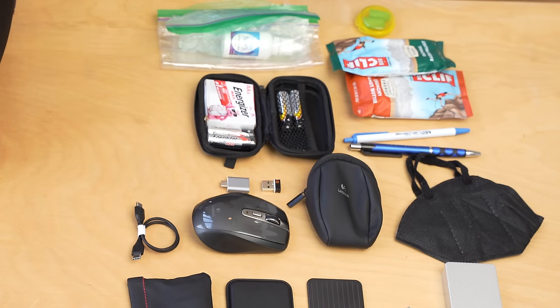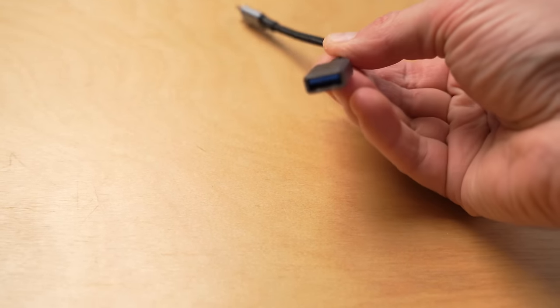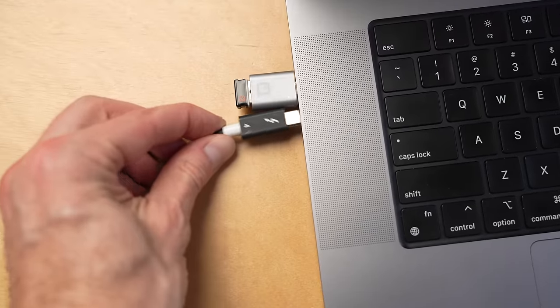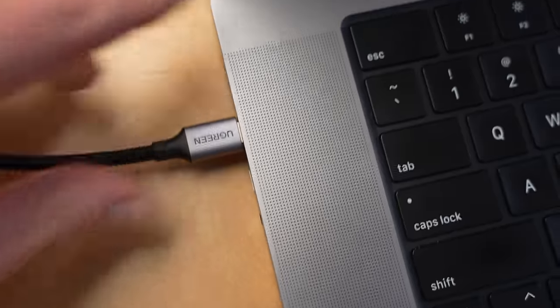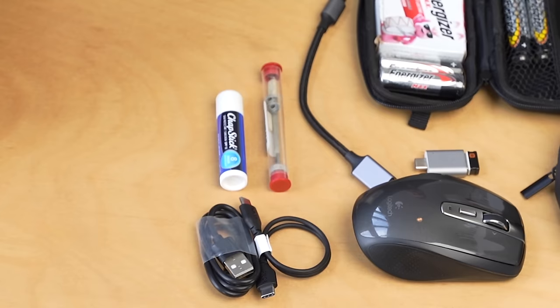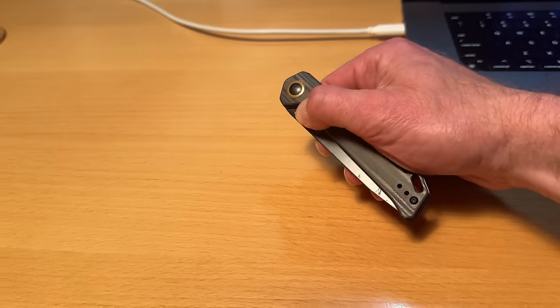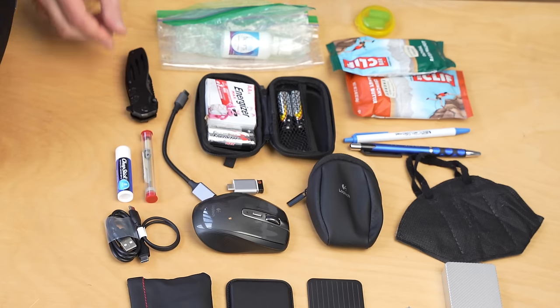I have a couple of emergency quick-grab cables here — just a USB to USB cable. This is a USB-C to USB-A adapter, similar to the little dongle but it's a little extension cable, in case I need to plug in something USB-C and the adapter is too wide because it sits right up against the machine. Another emergency USB-C to USB-A cable. An emergency little screwdriver kit — I'm ready for stuff. Lip balm, Chapstick. This is a little knife I got on Amazon, like $11 — not like my favorite knife at home but just a little on-the-go knife. I have to remember every time I go on an airplane to take that out.